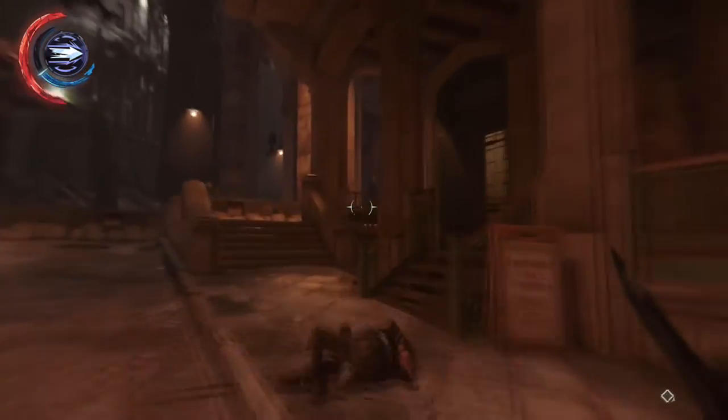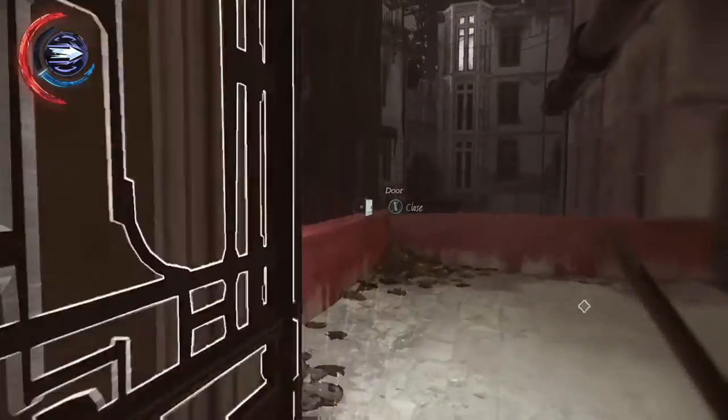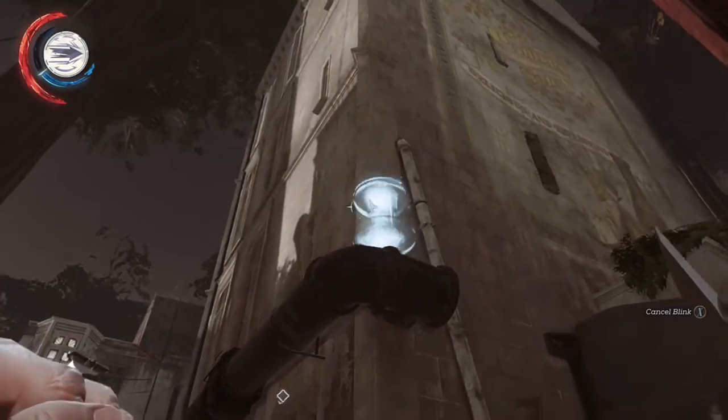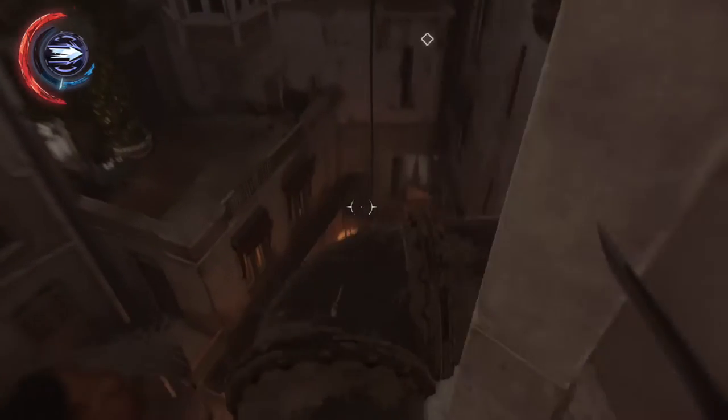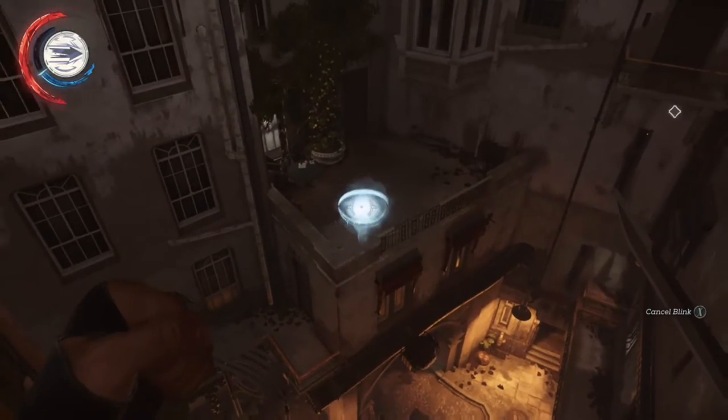Now you're going to head into this building as I do right here. You're going to walk up the flight of stairs all the way to the roof. Okay, perfect. You made it to the top. Now you're going to want to use blink on top of that pipe on the side of the building. Now you're going to walk along all the way to the end. Now you're going to use blink on the balcony across from you.